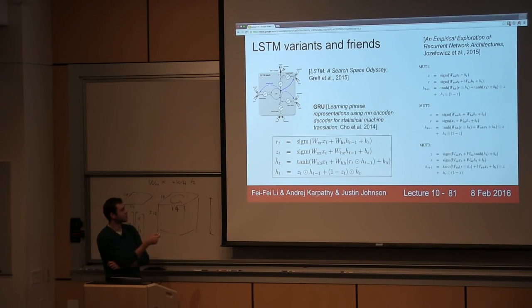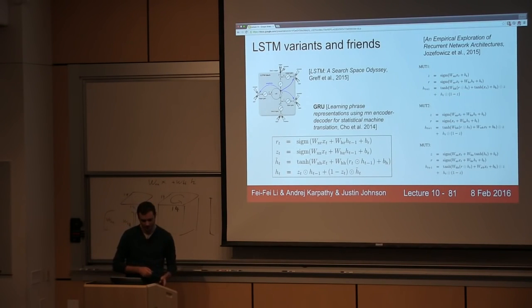A GRU is a change on an LSTM. It also has these additive interactions, but what's nice about it is that it's a shorter, smaller formula, and it only has the single H vector. It doesn't have an H and a C, it only has an H. So implementation-wise, it's just nicer to remember a single hidden state vector in your forward pass, not two vectors. It's a smaller, simpler thing that seems to have most of the benefits of an LSTM. It's called GRU, and it almost always works about equal with LSTM in my experience. So you might want to use it, or you can use an LSTM. They both do about the same.